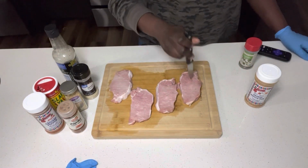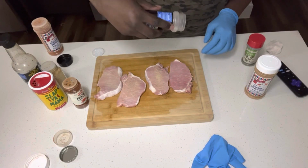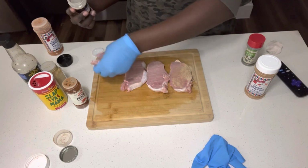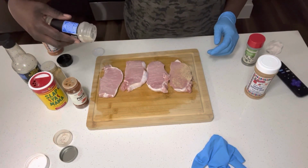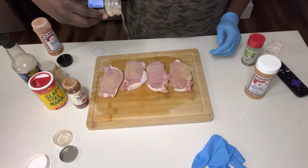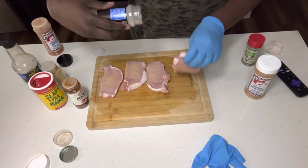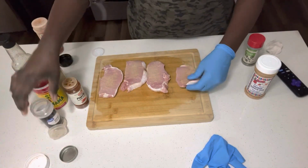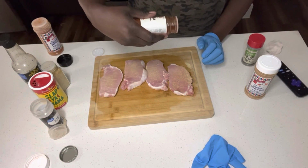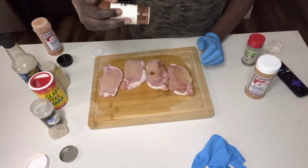Okay, guys, to actually get those juicy pork chops, this step is the most important step, which is poking it with a couple holes in each side. So now I'm actually going in with some seasonings. It's of your choice, but I'm using garlic powder, onion powder, paprika, however you say it, slap your mama sauce, all-purpose seasoning, cayenne pepper, lots of that, some ginger, and some thyme.